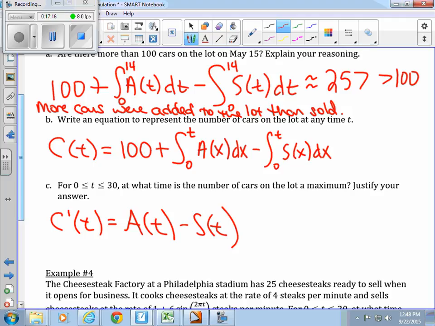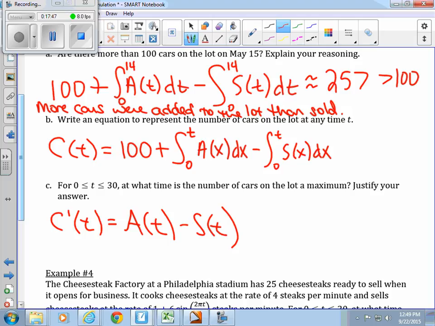Any questions about that before I go on? Where'd the 100 go? It's constant, the derivative of constant is 0. The 100 does not affect the rate of change, right? One of the most common mistakes on this is to try to think about the derivative without thinking about the original, and people will accidentally throw the 100 in or do some weird things like that. So I would recommend think about that even if it doesn't ask you to before you do that.